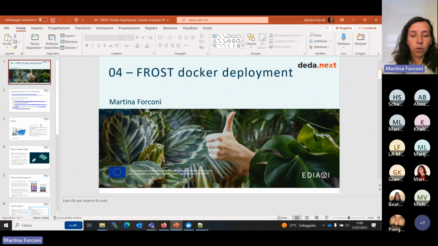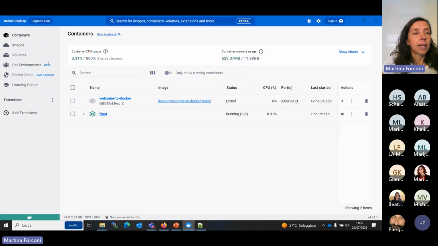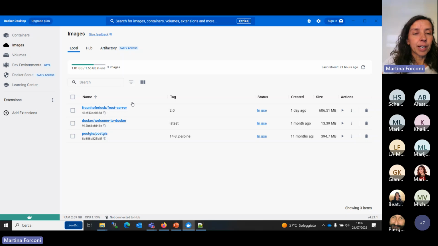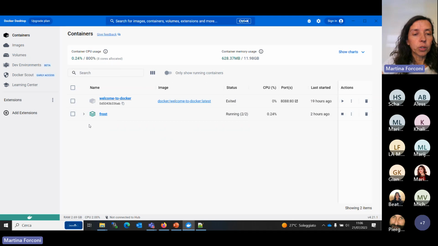So we can see now, this is the Docker Desktop. Could you see my Docker Desktop? Yes. You see that there are two images, the Frost server and the PostGIS server. This one is the default that you have when you install Docker Desktop. There is also a multi-container.